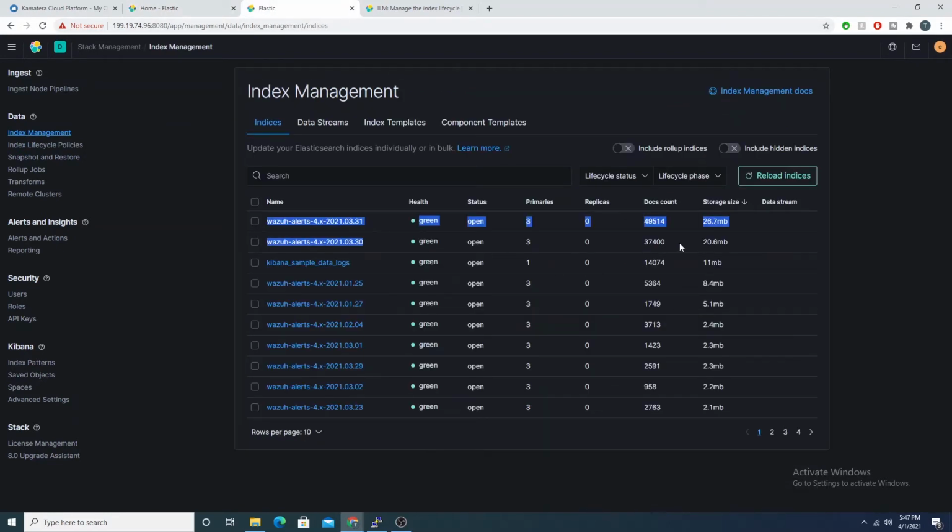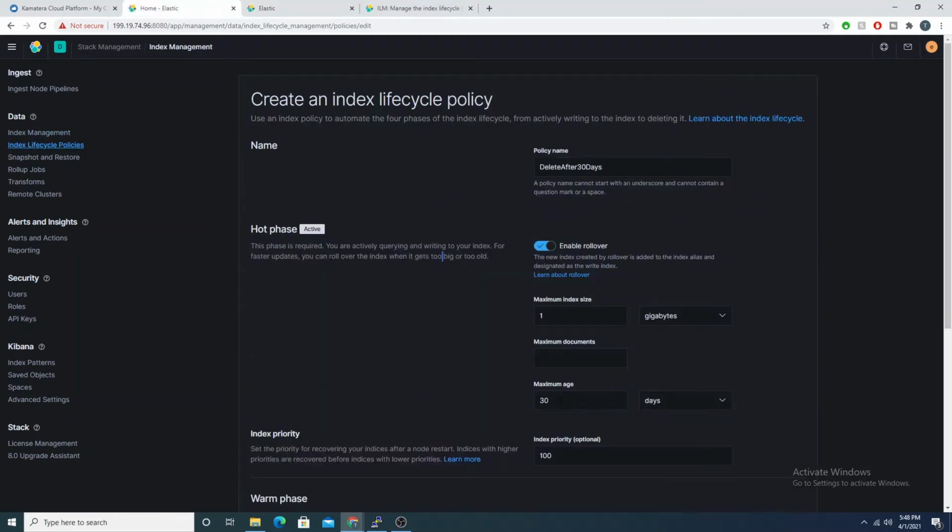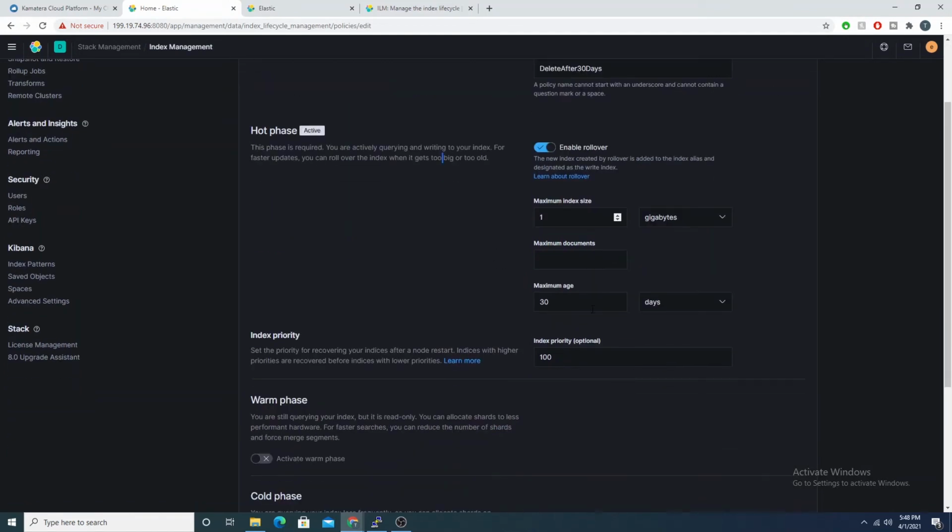And so we have that set. Once the storage size of an index hits 1 gig, it would automatically roll over, right? And it would take a new index name. So once we hit 1 gig, the index would roll over and create a new one, and all of the recent logs that Elasticsearch is receiving would be written to this new index until either the day ended or that index also hit 1 gig, and then it would roll over to the next one.